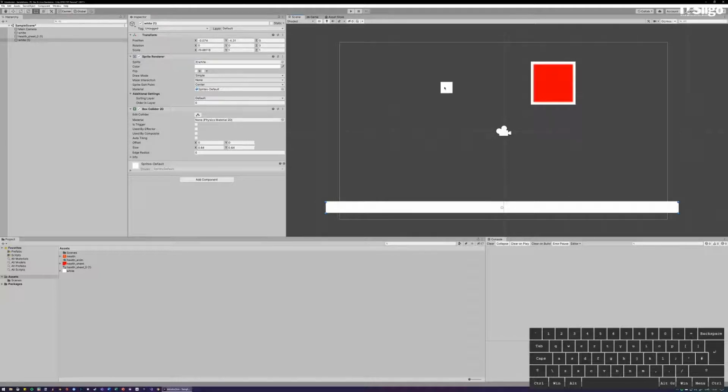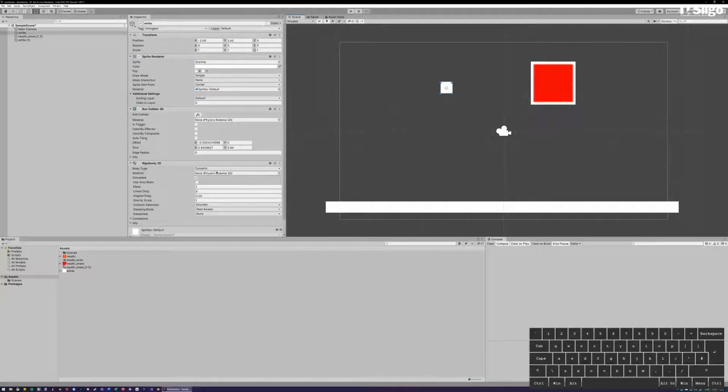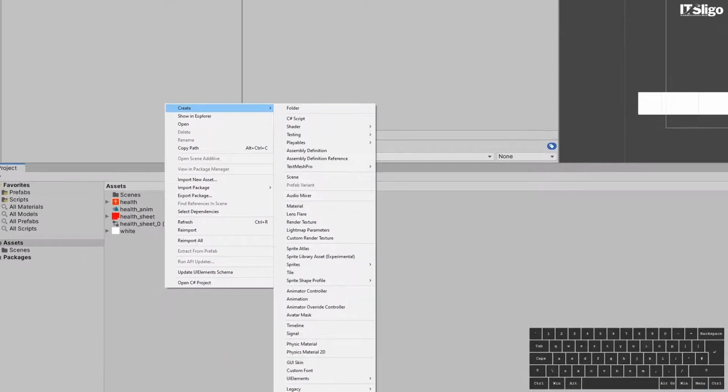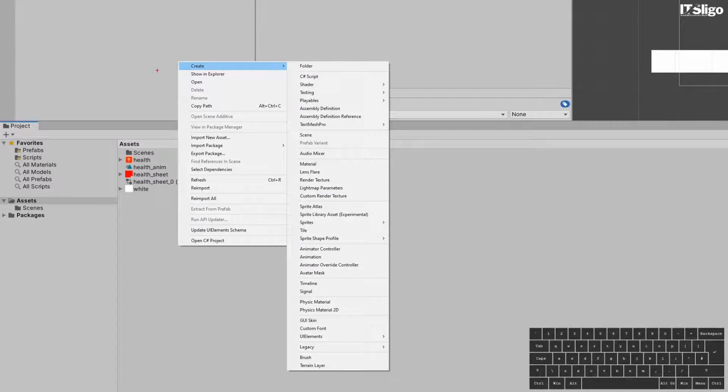So one kind of option that we had seen earlier was physics material. That was kind of popping up here. And it's a nice little feature in Unity. So I'm going to right click and we're going to see our create menu for the first time. And this is basically a key bit in Unity. If we right click in our assets down here, we have a create menu where we get to create pretty much everything you can put in a Unity game directly in here.